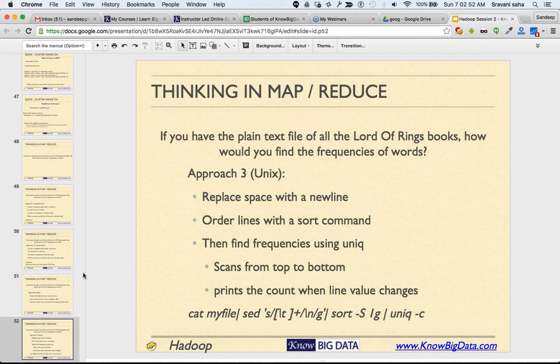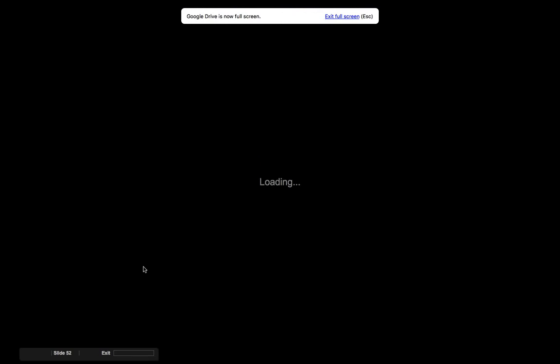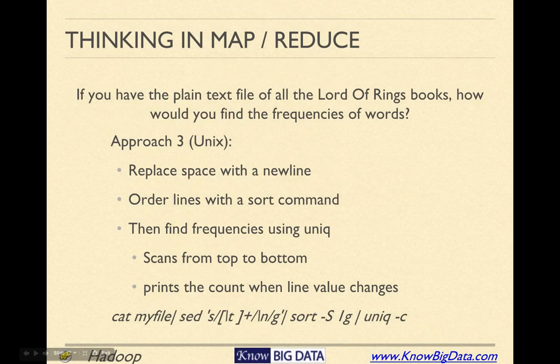So, yesterday we were talking about the word count problem and we were trying to figure out the possible solutions. Did you think of some more solutions than these two, three?